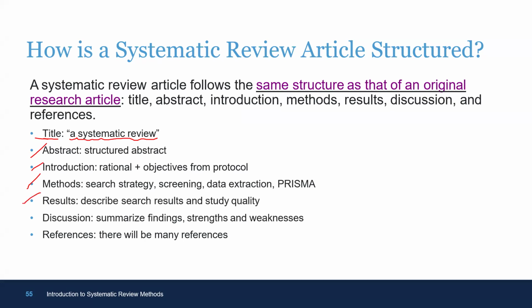But the results should also be able to describe the results of the searches and also the study quality, which we've talked about. We should also be able to talk about the findings, summarizing the findings, and also talking about the strengths and weaknesses. I usually ask my students, so what? Every time they report something, I say, you've told us this, so what? So you should be able to have the implication, and we're going to talk about all that.